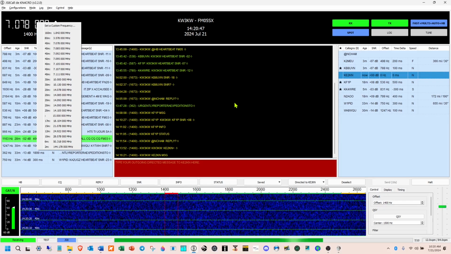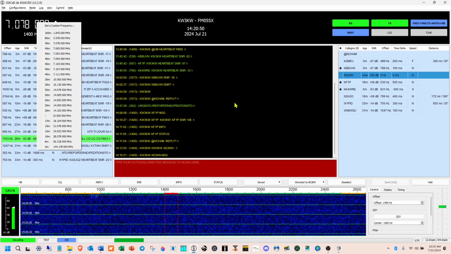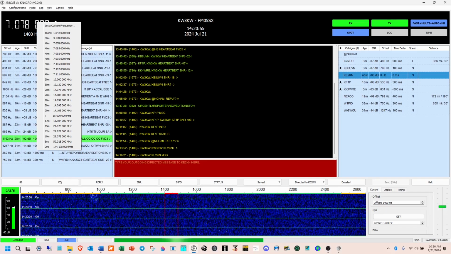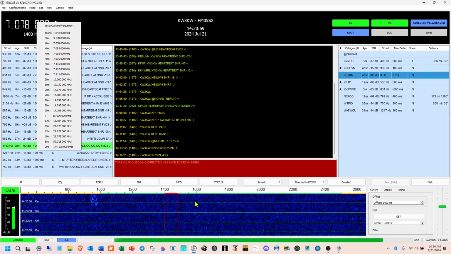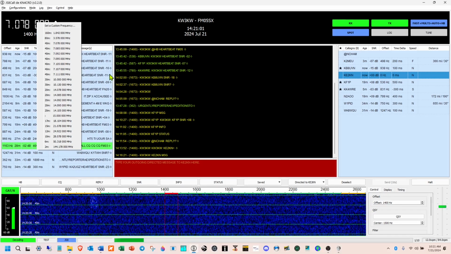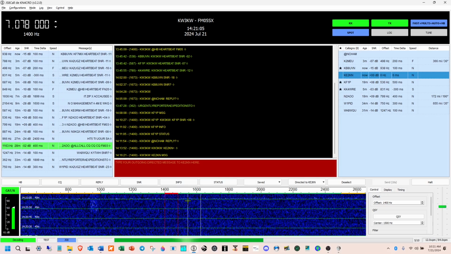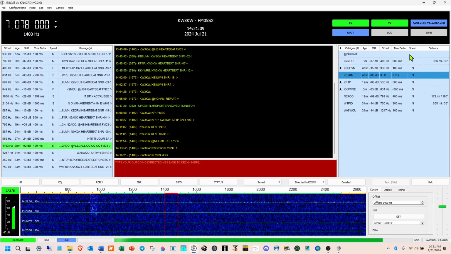The other thing I want to show is the waterfall area. I think that's what I'm going to do next in here. So if I'm in the waterfall area and I want to put on a band filter, because I'm getting a lot of traffic, let me just click something to get that off. Let's say who has a filter or something that's near me. Let me look at their offset.